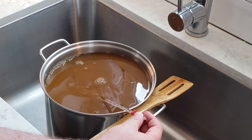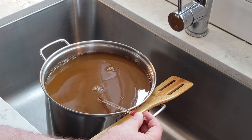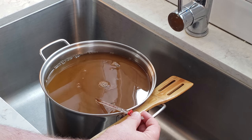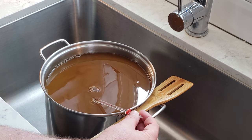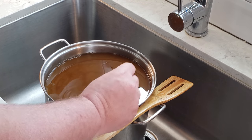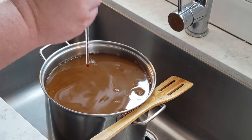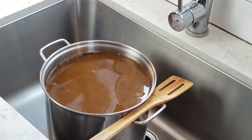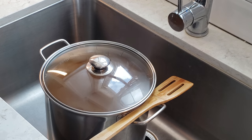Climbing fast. 120, 130, 140, 150. Okay, we're at about 156, 158, which is way too hot. So here's what we're gonna do. We got the stopper in the sink. We're gonna put some cold water. Our tap water here is 70 degrees, so that is the perfect temperature. So let's seal this up, and we're gonna put some cold water around it, and then we're gonna go to lunch.